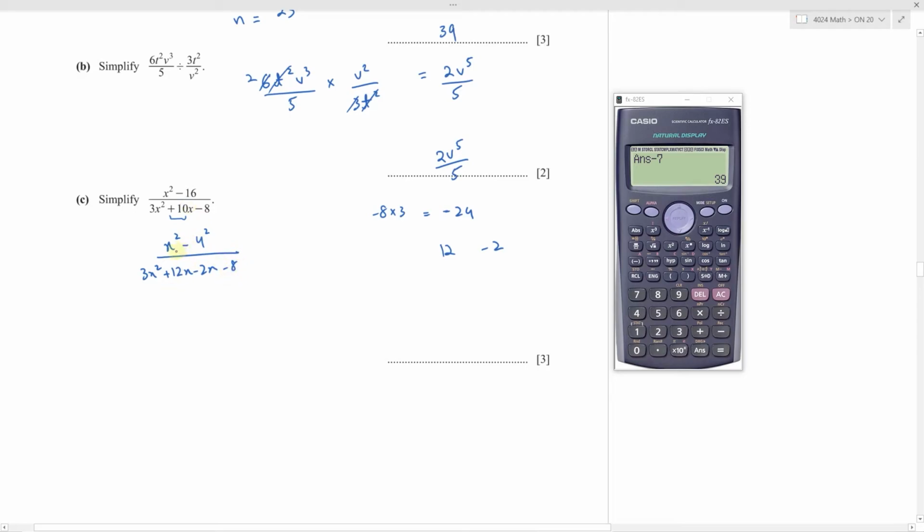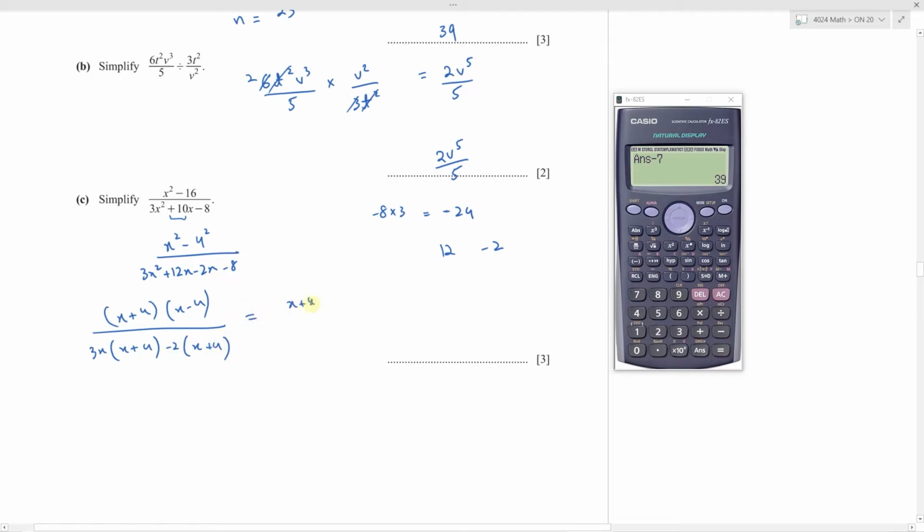And then in the numerator, I can use the formula a square minus b square is a plus b into a minus b. So this will be x plus 4 into x minus 4. And then I can take 3x common from the first two values. I'll be left with x plus 4. And then I can take minus 2 common here. I'll be left with x, and this minus will convert into plus since I took minus outside. So this will be plus 4 as well.